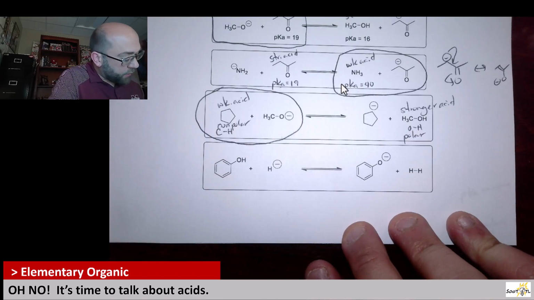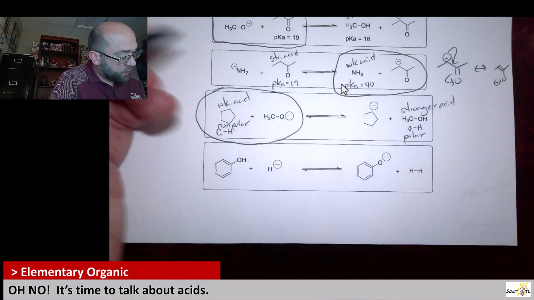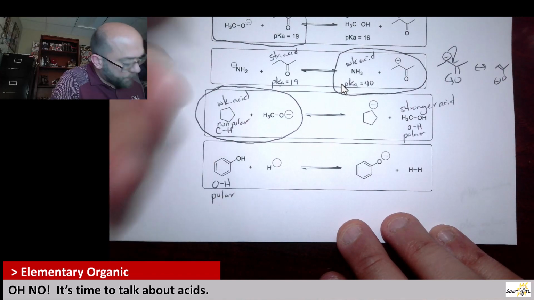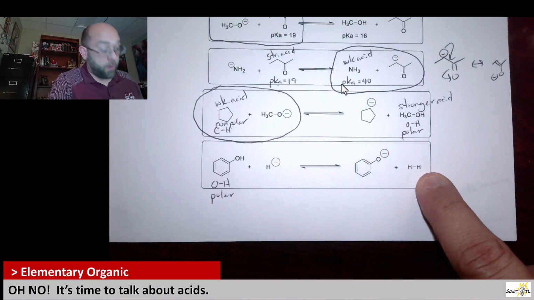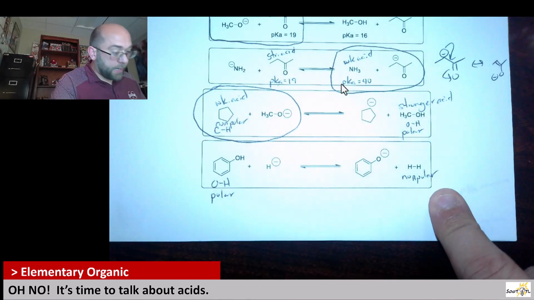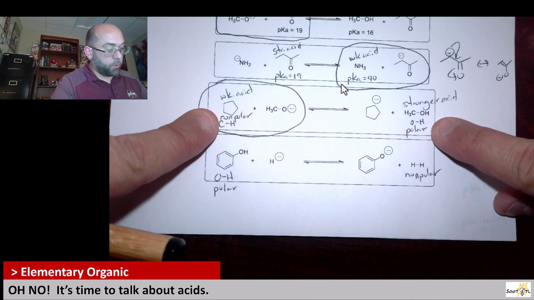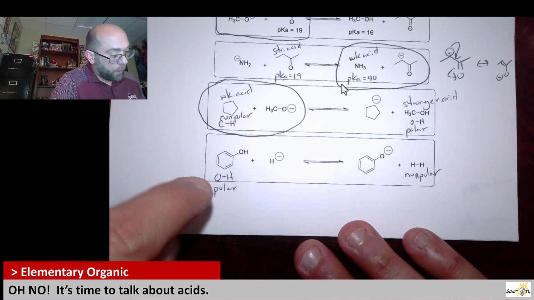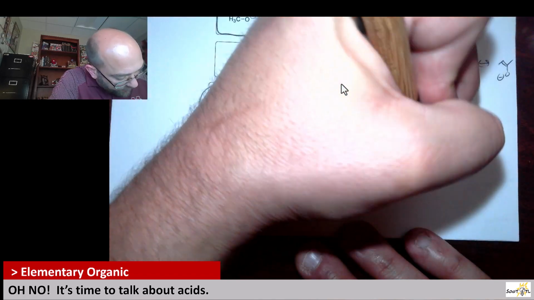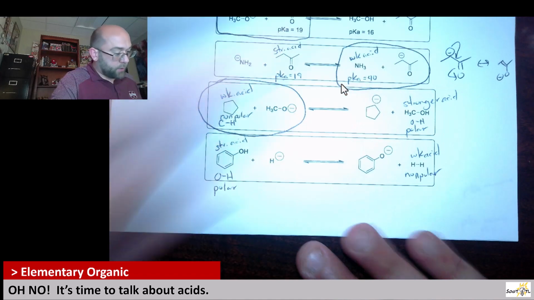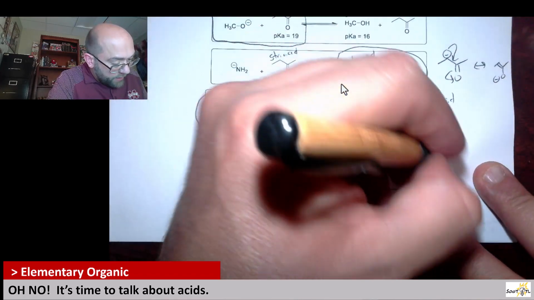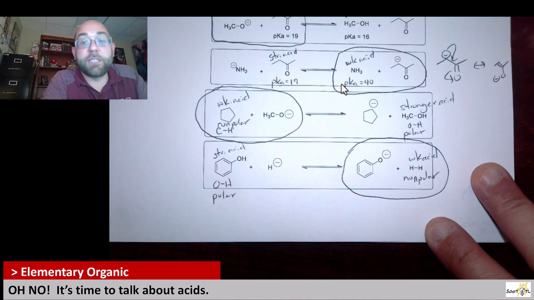Looking here, let's find our acids. The acids on either side would be this guy because we have an OH bond, which yet again we said was polar. And then here we have an HH bond. That's a nonpolar bond. Same as before, nonpolar versus polar, which one's easier to break off the hydrogen? The polar bond. So this is the stronger acid, and this is the weaker acid. Between these two, you always pick the weaker acid side. So this tells us that this is product favored.